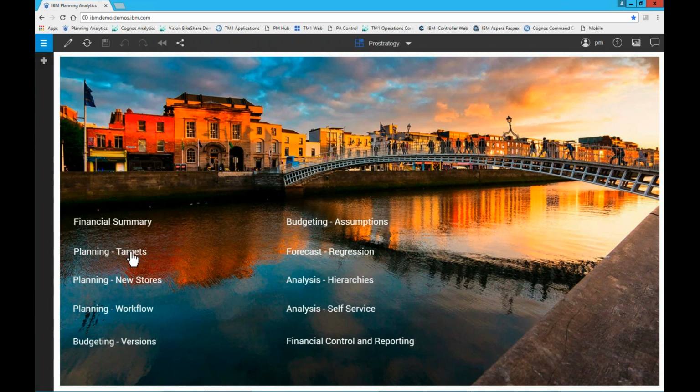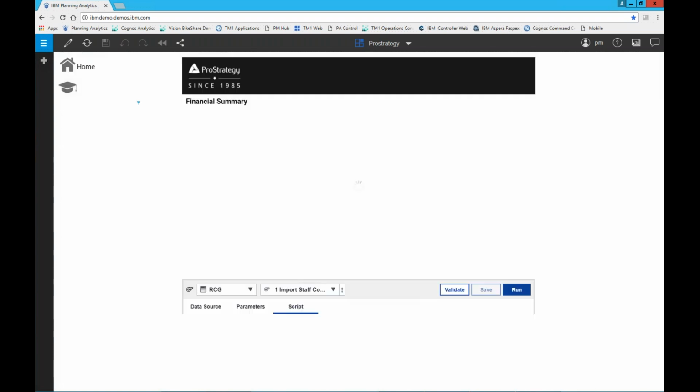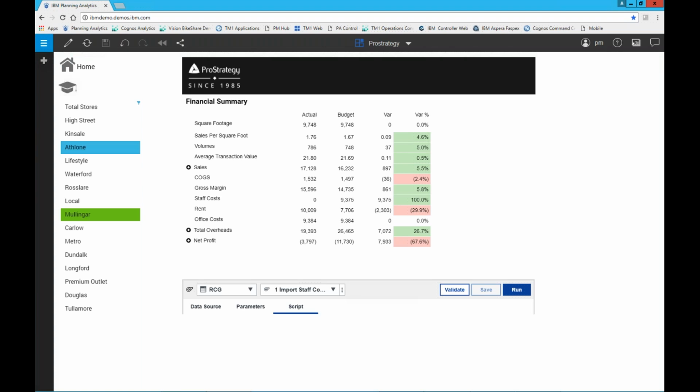Now, before I get into the detail, I do want to show an example of the type of output that can be created within planning analytics. So, from all the use cases I mentioned, be that planning, be that financial control, key outputs will be financial and non-financial metrics that managers can use to answer questions and to help make their decisions. And this is an example of a financial summary.